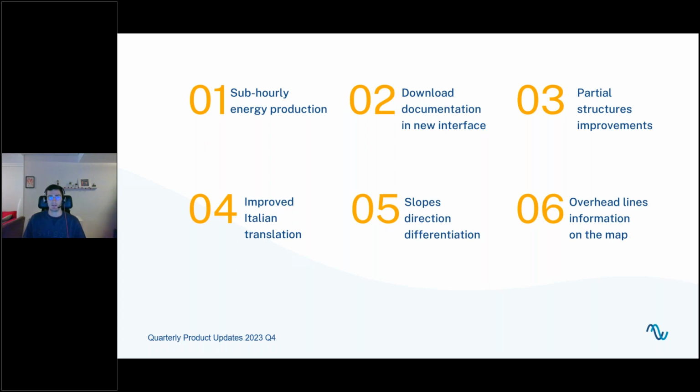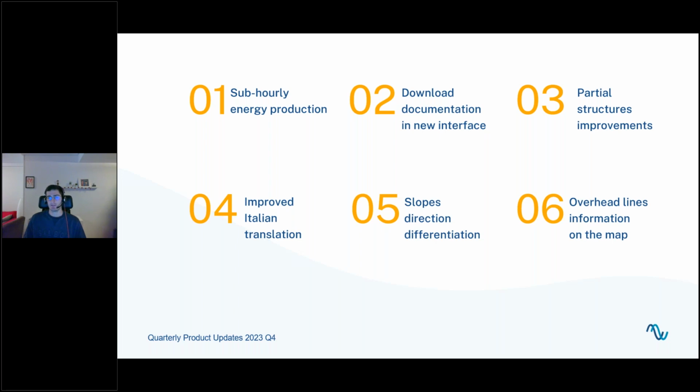The first thing that we are going to review is the new capabilities of simulating with sub-hourly energy production. This has been one of the major features that we launched last quarter. And now, as we will see, users are able to upload meteorological data with sub-hourly resolution and simulate all the intervals that they upload with the meteorological data.